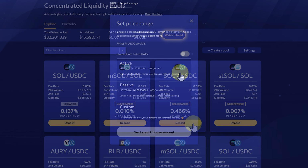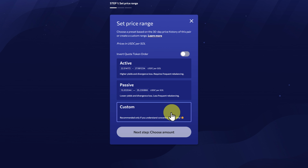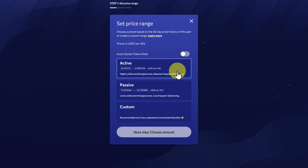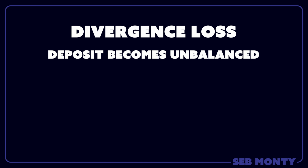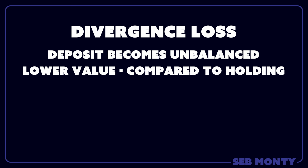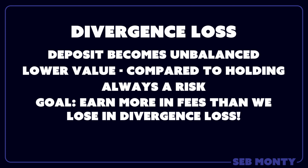We'll click on deposit. And we've got 3 options. Custom is too advanced for this video, so we've got passive and active. We're most likely going to go with active, but I'll show you quickly passive. This means if we provide Sol and USDC, as long as Sol remains between $13 and $35, it can be traded. This will have lower yields and divergence loss. Divergence loss occurs when a deposit becomes unbalanced and you end up with a lower net value than you would have. Divergence loss is always a risk, so our goal is to earn more from trading fees than what the divergence loss would be, but we have no way of guaranteeing this.